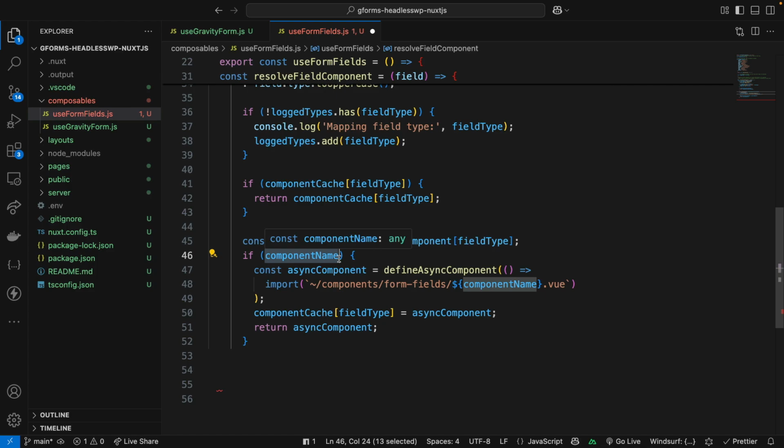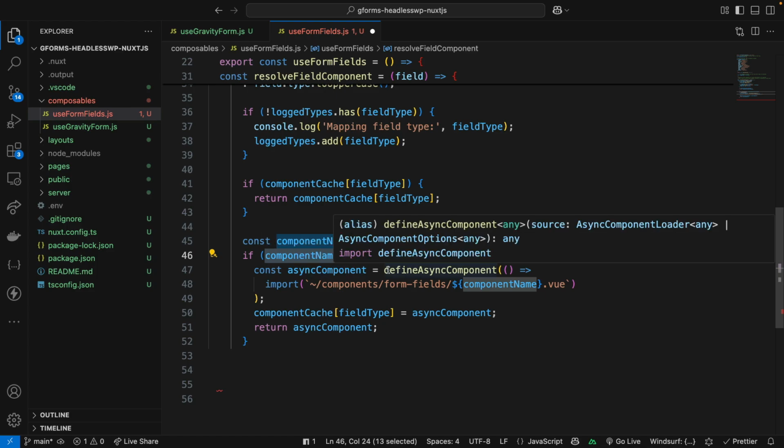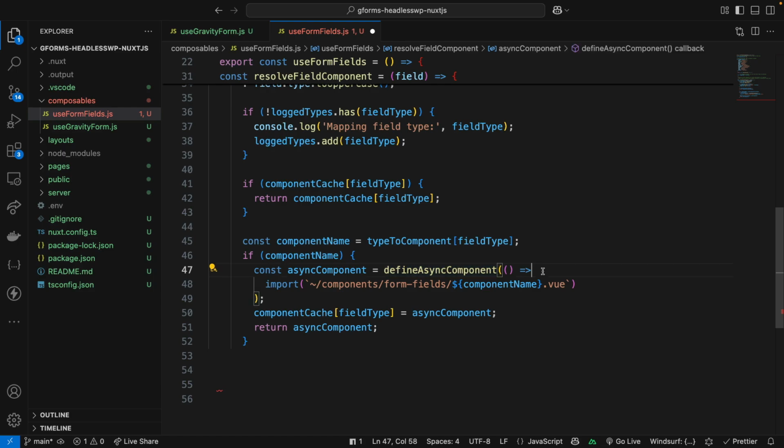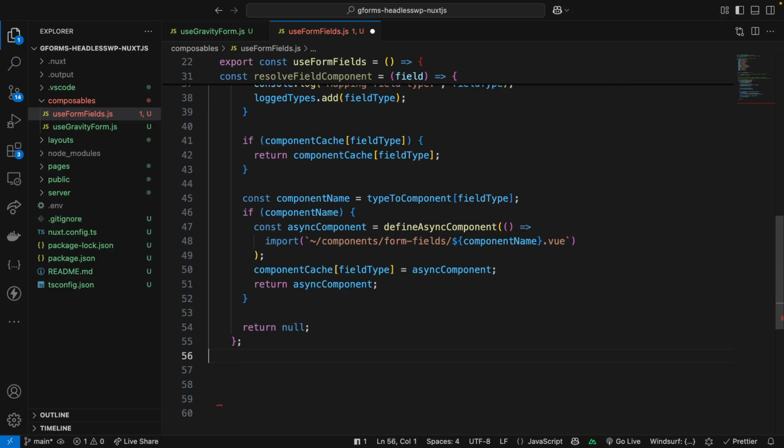If found, call defineAsyncComponent here with the dynamic import of that file, cache it, and then return it. Now, if that type isn't in our map, we're going to simply return null. Now, you might render a fallback or throw an error in this case.